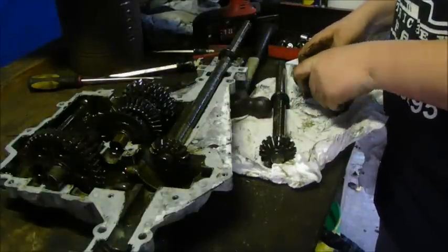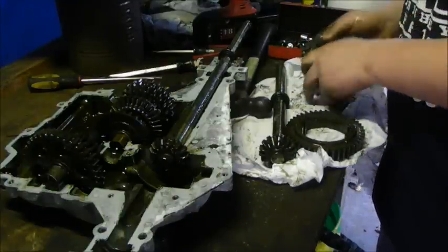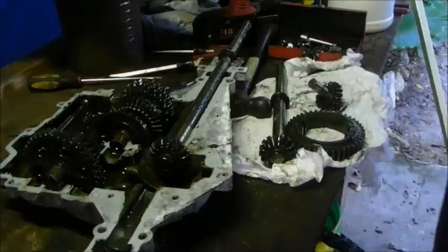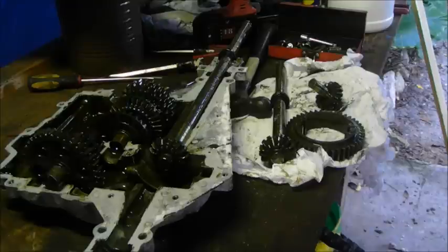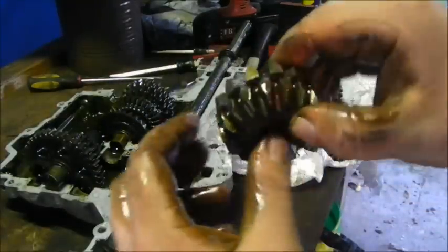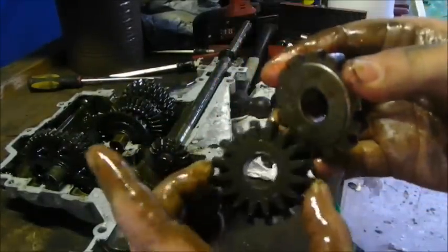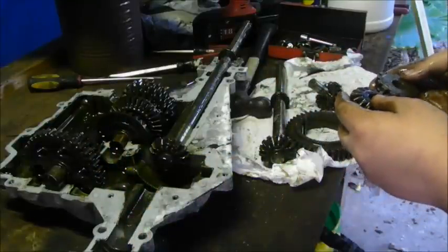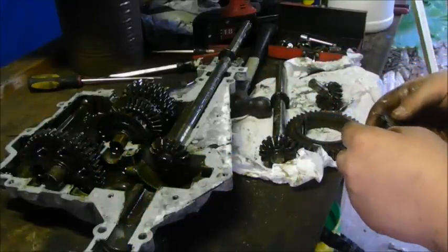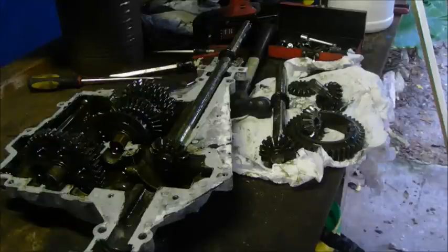Wait a minute. Oh dear. Okay, I found the problem. This one has less teeth. This is the heavier duty one. This is the lighter duty. What can I do? Hold on one moment.